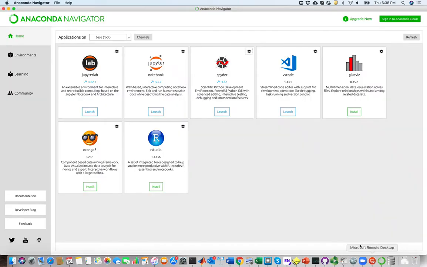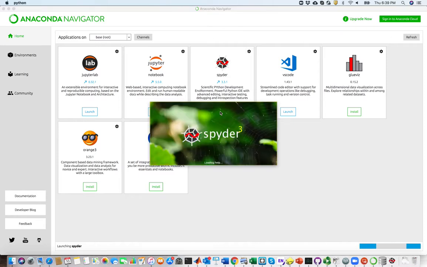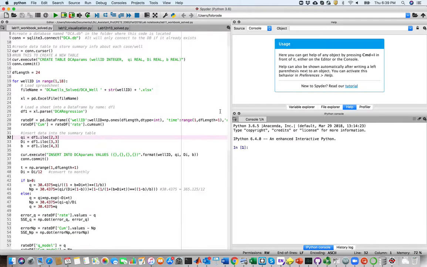Anaconda Navigator. So if you get in here, you can launch Spyder from here, or you can type in Spyder directly at your bottom left window if you're using Windows. So I want to show you how to use Spyder. It's very useful for visualizing your data frames while you're programming, and that's why I'm using it for this workbook.